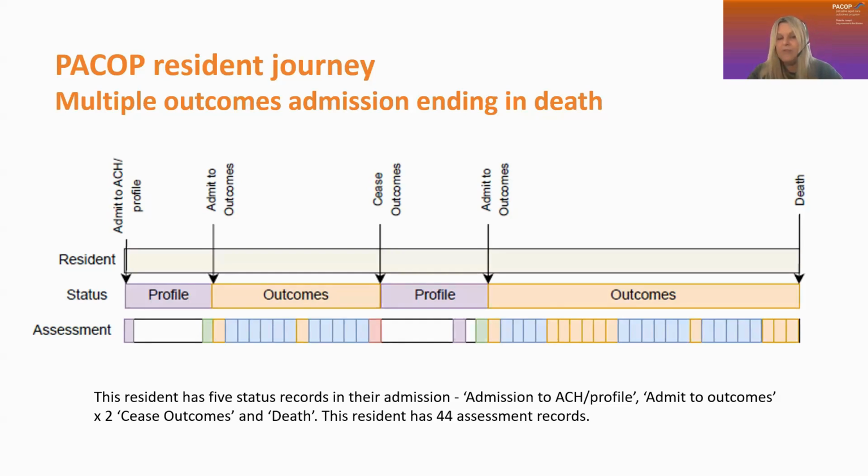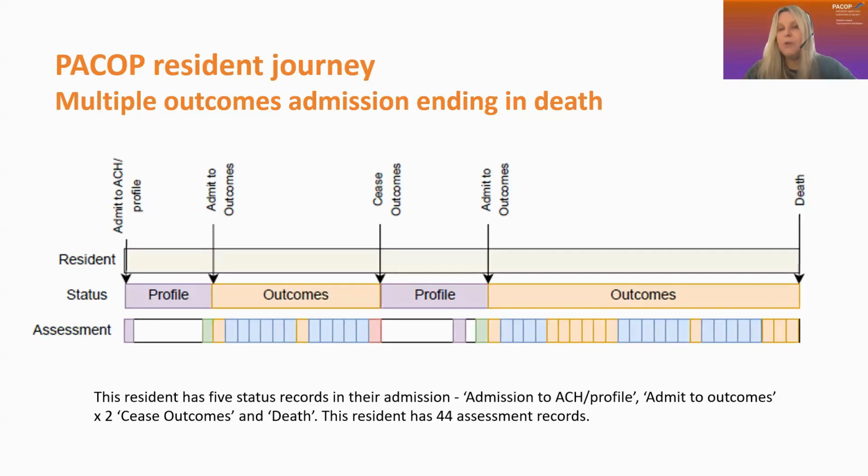And then the decision's made. I mean, this is just a condensed scenario, but the decision's made, actually, this resident has really stabilized enough that we think that they don't really qualify to be in outcomes anymore. That's fine. You put them back into profile. Obviously, we wouldn't recommend you put someone back into profile as quickly as this is indicating on here. If the decision had been made to start someone in outcomes, you would really want to make sure that they had stabilized quite well. We're talking, maybe a month or so before you think, okay, I'm going to put them back to profile. Don't rush to put them back to profile.